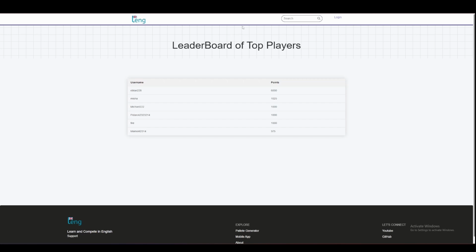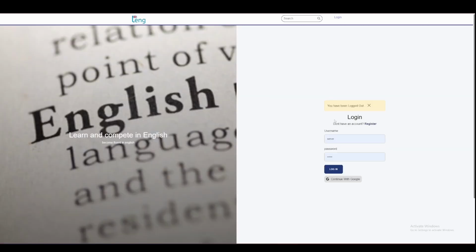At first look at our site, we see the leaderboard where we have the list of our users, etc. Definitely it's not a real one, but okay, there are test users.